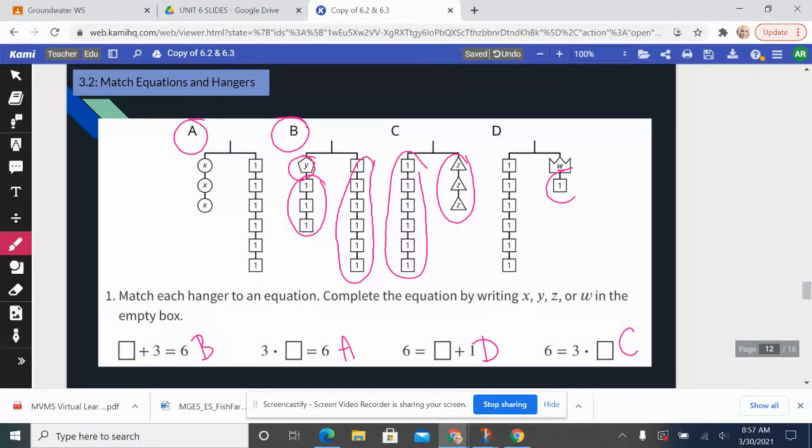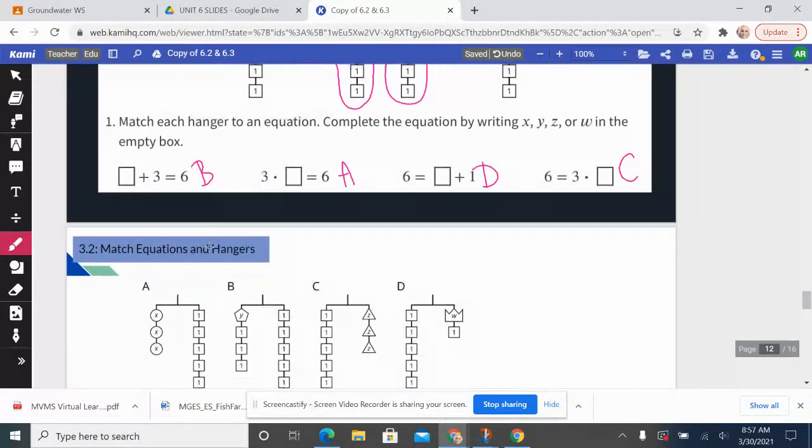The other thing I want to point out that is very crucial to solving equations when we get there is notice how on each side the variable is always on one side. So it's on one side, one side, one side. Variables cannot be on both sides, which will be important later.